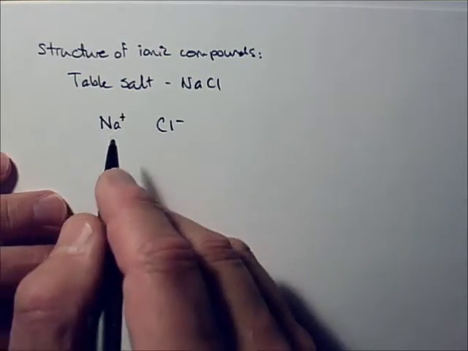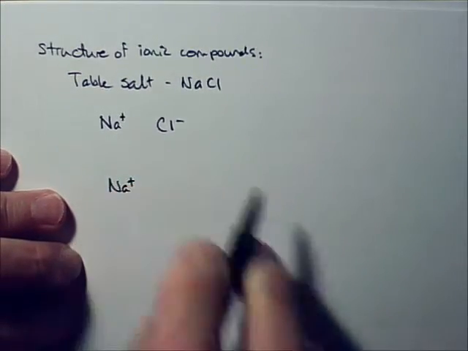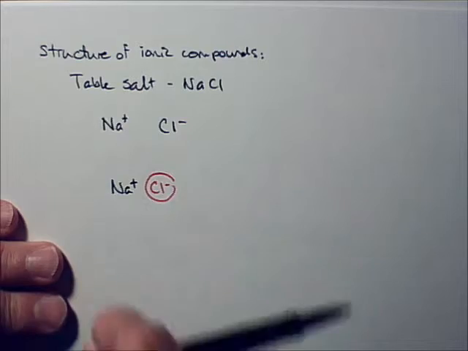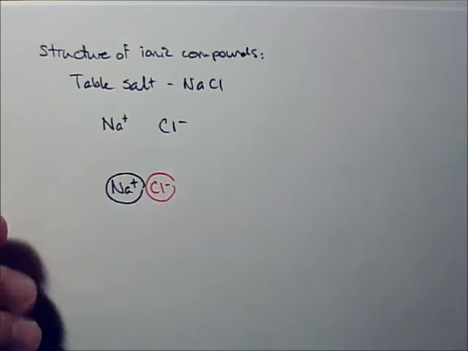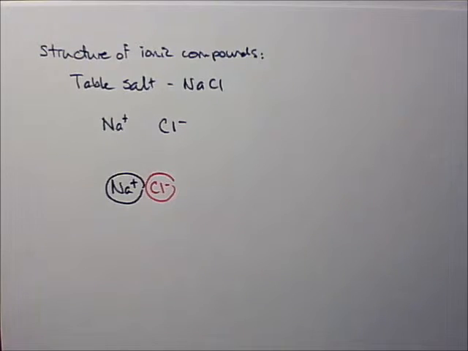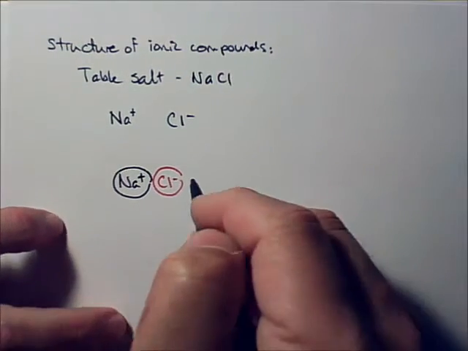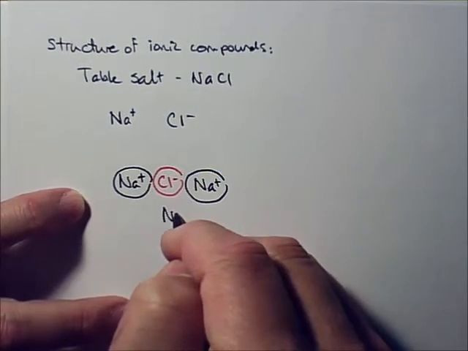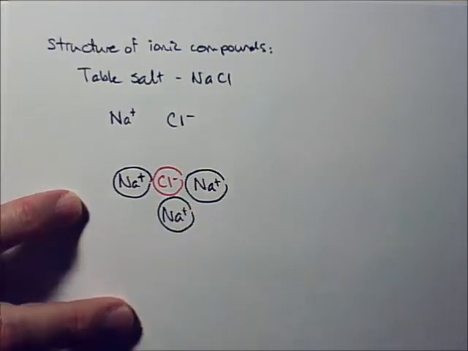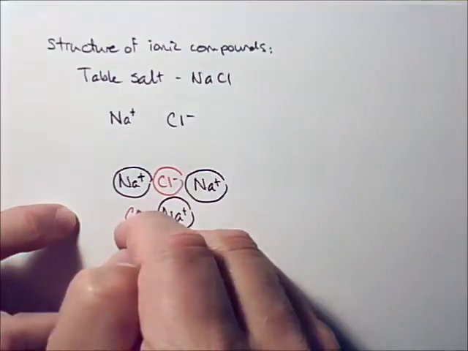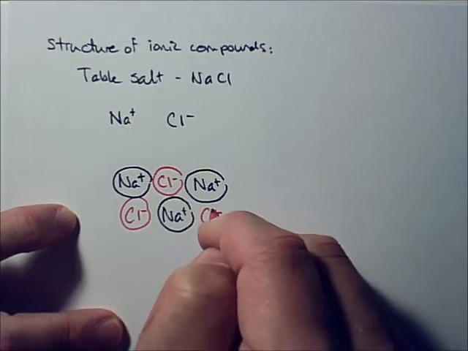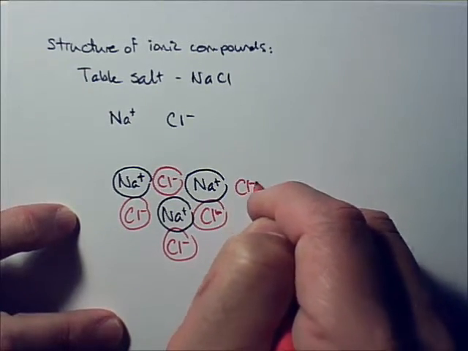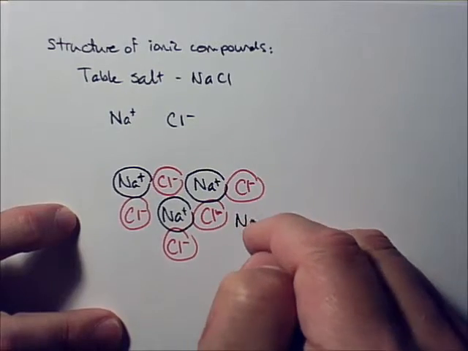But they don't actually arrange themselves as one sodium ion and one chloride ion. Those don't just bond together and that's it. Doesn't stop there. Okay? What actually happens is that you get lots of these. So they have another sodium ion sticking up against this chloride, and another sodium ion sticking up against this chloride, and then more chlorides here, and here, and here, and here, and then more sodiums.